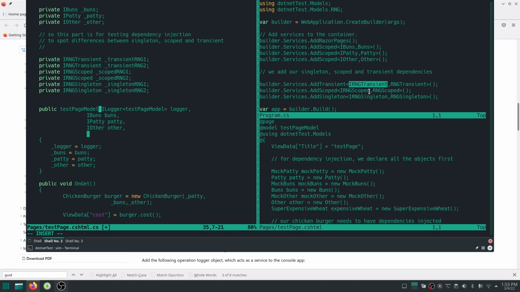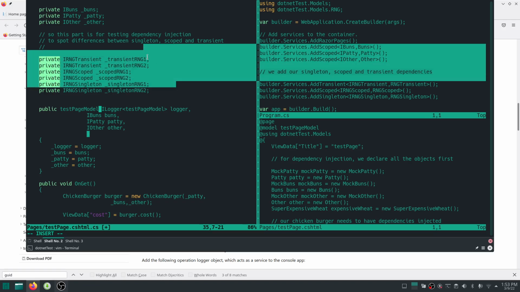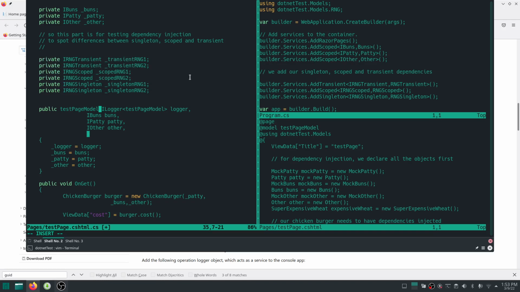Alright, so what do we do? We are going to do dependency injection with 6 objects. So we made 6 private objects typed as IRng transient, two types of IRng transient, 2 types IRng scope, 2 types of IRng singleton.